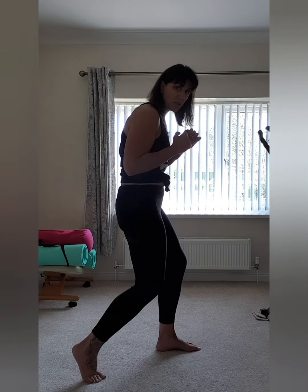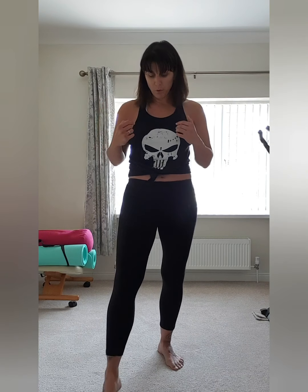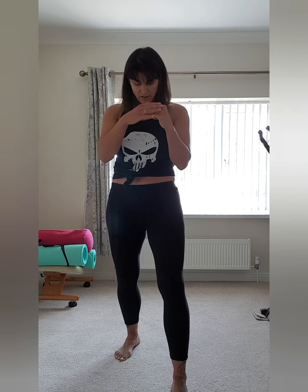So if you look from the side position, I'm in that natural stance. I'm ready. I could sprint if I wanted to, but I'm in that good stance. My front knee's slightly bent, my back leg's straighter, but I can still push off this back foot and I can roll these hips, which is what we're going to be looking at. From that natural stance, if yours is southpaw, then obviously change your stance. It's still the same. We'll work the punches. Whichever hand is at the front is with the front leg. So if I'm in my orthodox stance, my left hand and my left leg are in front, so this becomes the jab punch. If I change my stance, now my right leg's in front, my right hand's in front, that now becomes my jab punch if I'm a southpaw fighter.